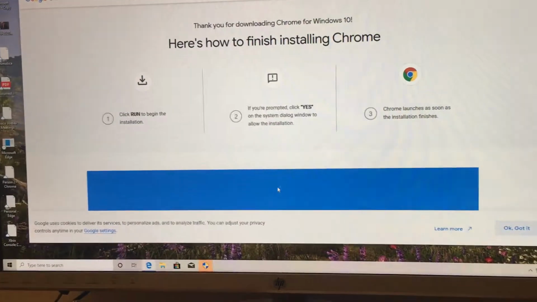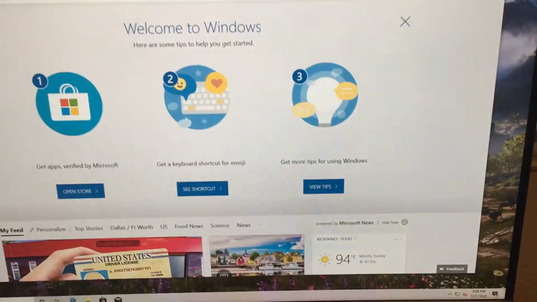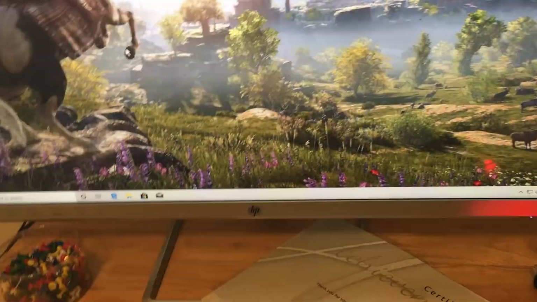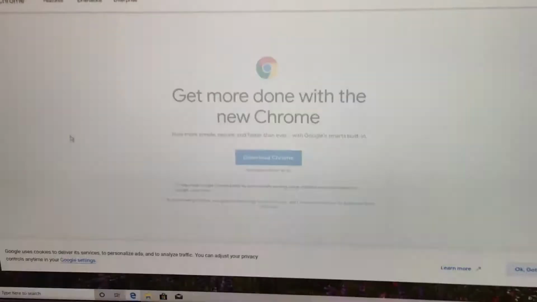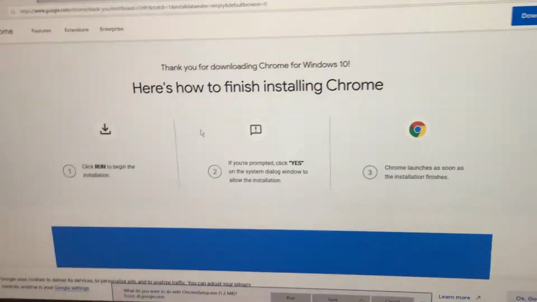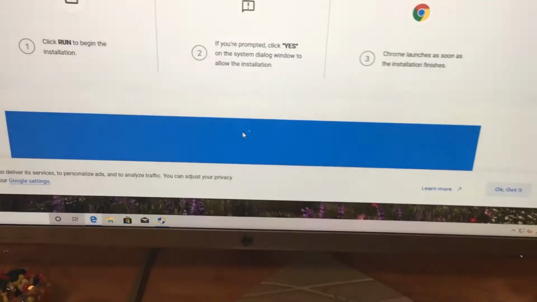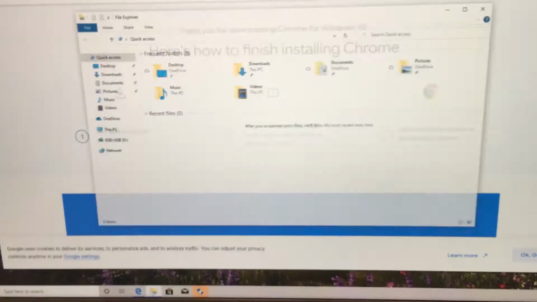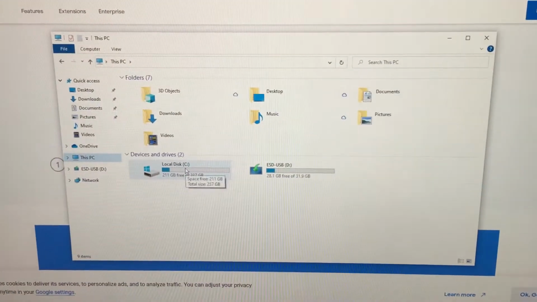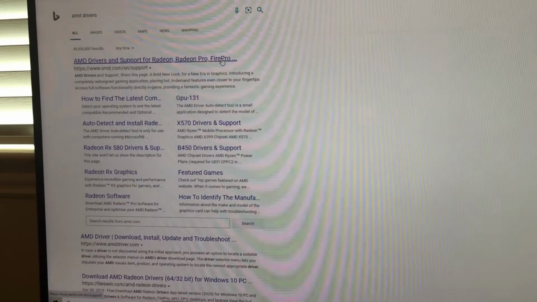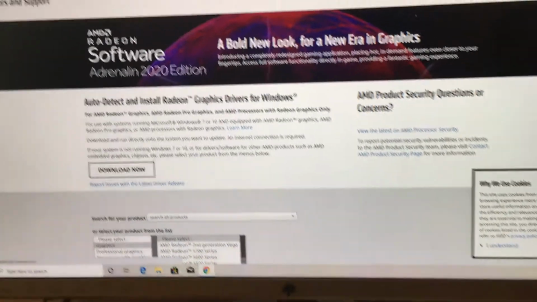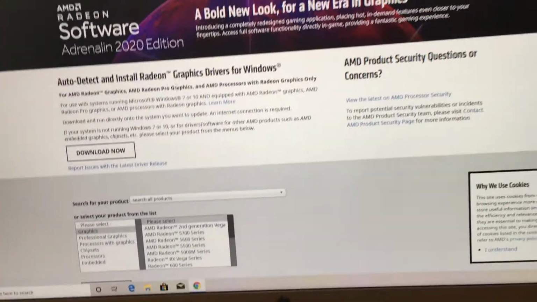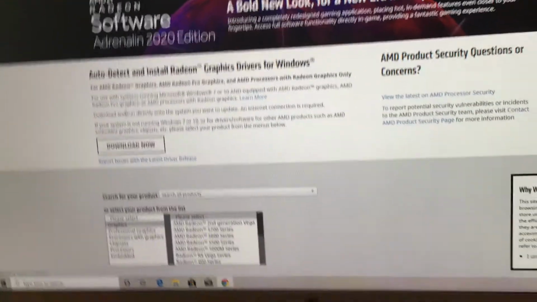So now we're going to go ahead and install Chrome. And once you've installed Chrome, we're going to install our graphics card drivers, because the motherboard drivers, honestly, you could install them, but Windows already has drivers installed for you, so you don't really need to install motherboard drivers, but you could if you want. And I would highly suggest going for a B450 motherboard. Like, this motherboard's not good. A320 is absolutely basic. So then we're going to go to the AMD site and install our graphics card drivers to make our graphics card good.